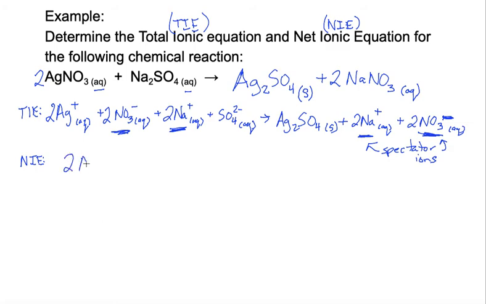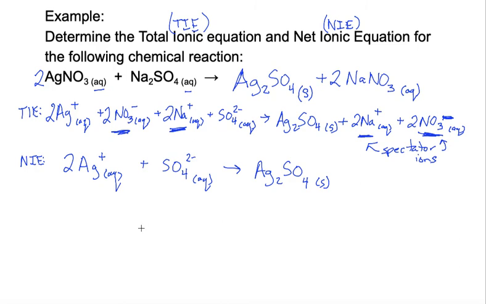So in this case, the only thing that actually reacts is the silver ions and the sulfate ions. That's it. The sodium and the nitrate, they did not react. The only reason they were there is to get those other ions into solution so that we could have 2 solutions that we would mix together that would actually make a precipitate. So this is our net ionic equation. We got rid of all the spectators, right? All the spectator ions are gone. This is what is actually reacting.